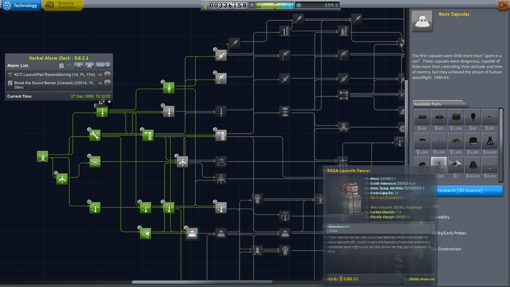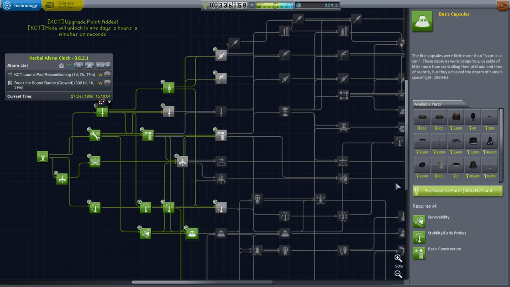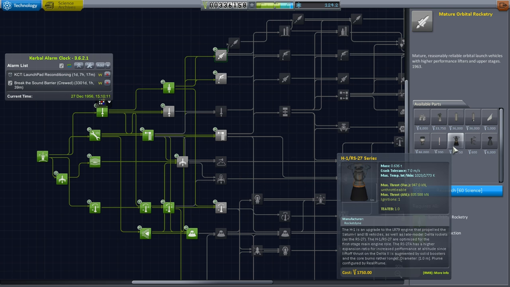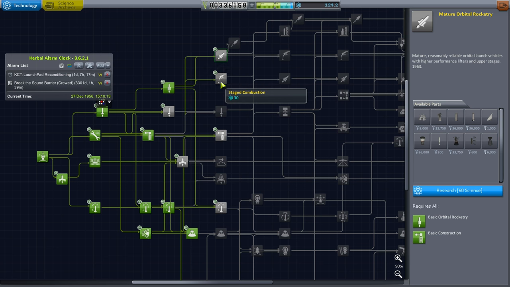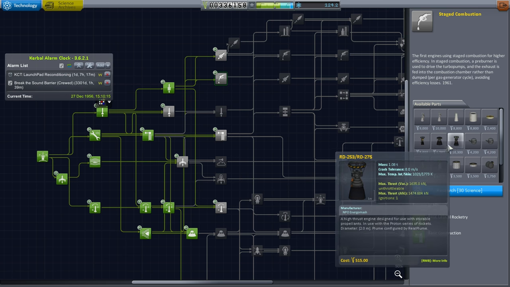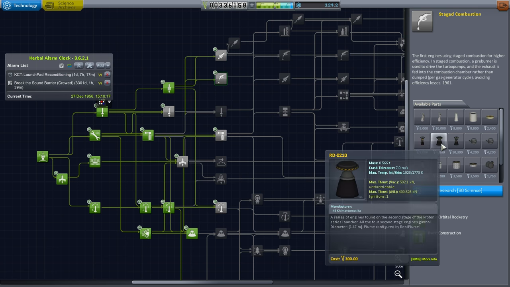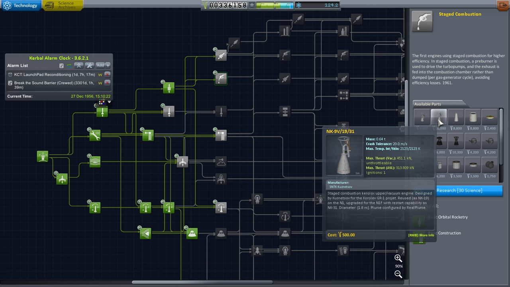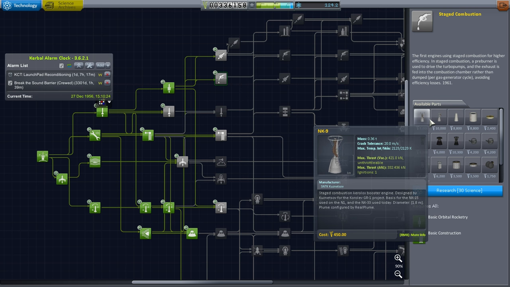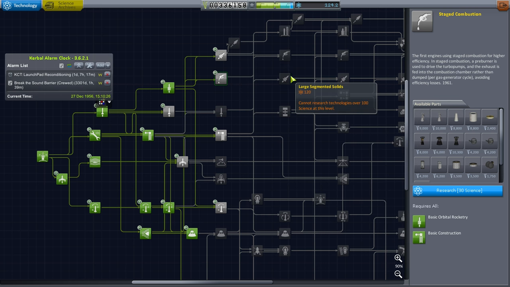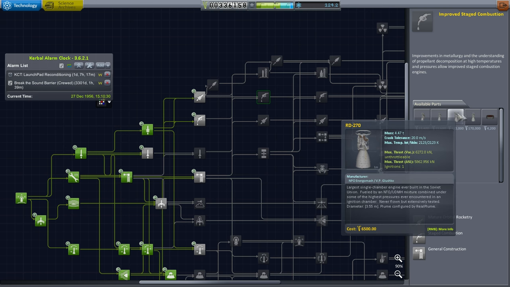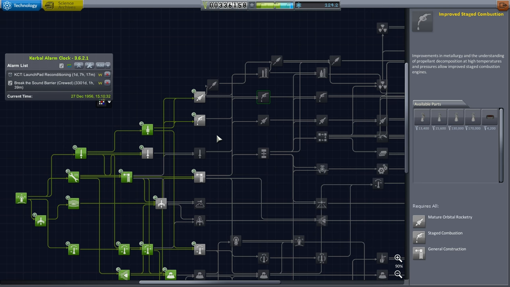So, maybe basic capsules is a thing. I'm going to unlock basic capsules, but that's going to take 476 days, so not anytime soon. I really like these parts. Stage combustion is also very nice. Though, I think we could do without... I mean, that's basically a Proton right there. Though NK9 I haven't seen before. That's interesting. I'm more of an NK15 type. That's over here. That'll be a while.